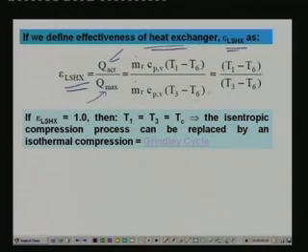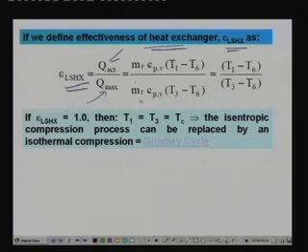And what is the maximum possible heat transfer? The maximum possible heat transfer in a typical heat exchanger is for the fluid which has a lower m dot Cp. That means a fluid which has lower mass flow rate into specific heat will undergo the maximum possible temperature change. So in our case, the Cp of vapor is less than the Cp of liquid, whereas the mass flow rates are the same. So vapor has the lower thermal capacity compared to the liquid. So if anything is undergoing the maximum temperature change, it has to be the vapor. So Q max is nothing but m Cp of vapor into delta T max. That's what is written here.